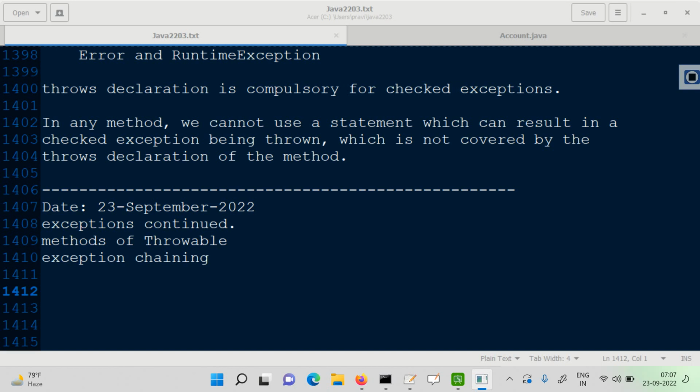Fine, so first thing, let's get started with the Throwable class. Any questions before that? Any questions so far related to any of the topics? Don't restrict to only the exception topic. If you have any doubt, or you have tried something from earlier code and you find something, you can ask that. So any questions here?